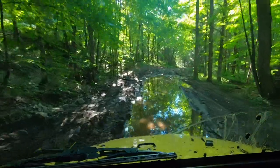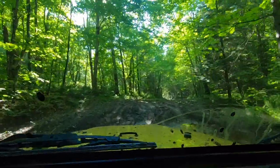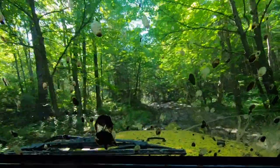Depending on what kind of mud it is, if it's a little bit less thick, then you'll definitely be able to kind of weasel your way out. But it all depends on the situation. But regular mud, everyday trails, if you've got just mud holes that are a foot deep or 2 feet deep, not a problem. You can drive through those like butter.